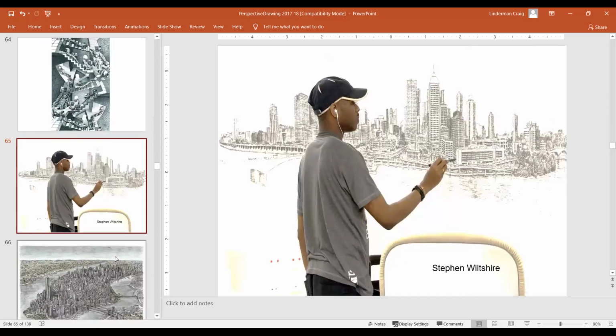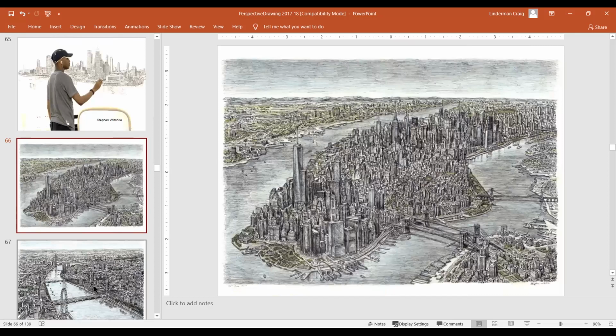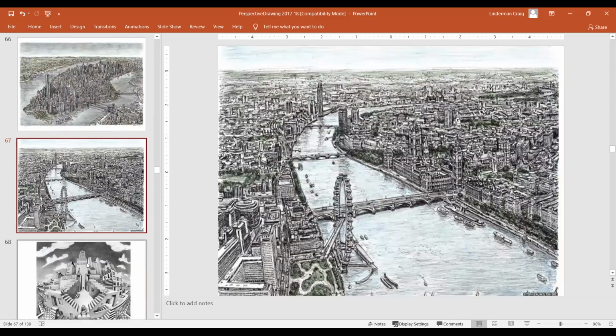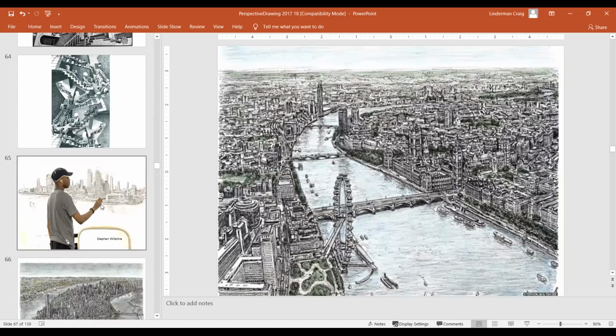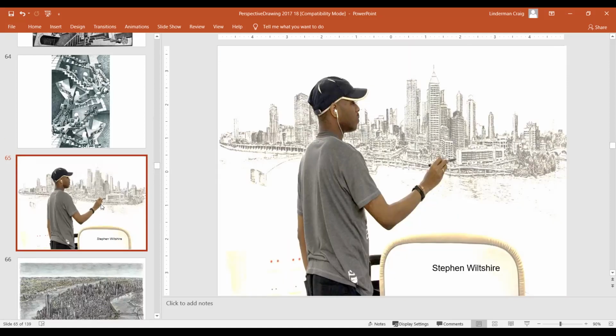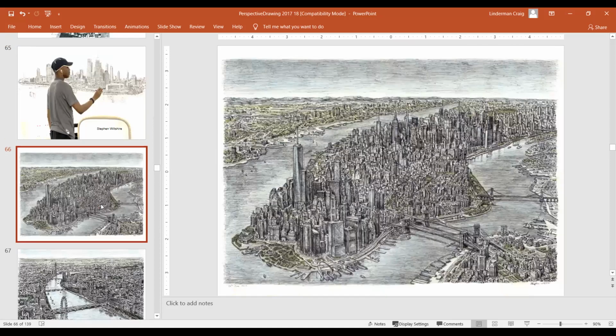One of my favorites, Stephen Wiltshire. Stephen is, well, he's our autistic savant. He has a photographic memory. So what he'll do is fly in a helicopter over a city, such as New York or Manhattan here, or over London, and then he goes back into his studio and with perfect precision will draw every door, every window, every little person he saw. So he's got some brain power that works beyond what ours does. To be able to photograph that in your mind, take a snapshot, and then just draw it out, pretty amazing.